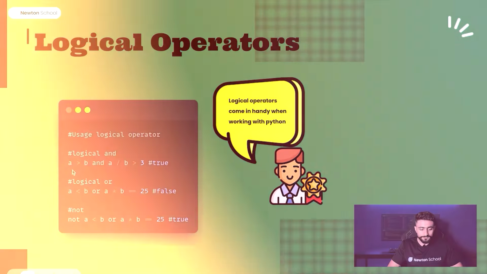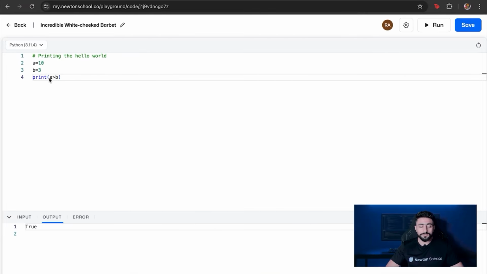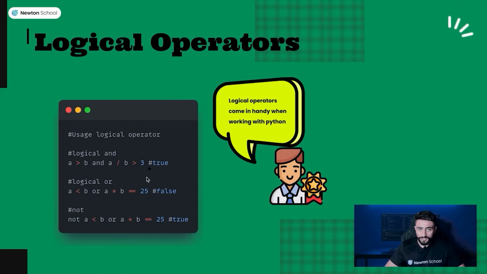So let's see this with an example. Earlier we printed a greater than b using the comparison operator. What was the value of it? True. Now let's say I use the logical operator AND, and there is another condition, a less than b. It will be true and false, so it will be false, because both the conditions should be true if you want AND to be true. But if I use OR, what will happen? It will be true because any one of them is true. If I apply NOT outside of this condition, it will reverse it. Earlier this whole condition value was true. Now NOT will make it false. So I hope you got all the three logical operators.